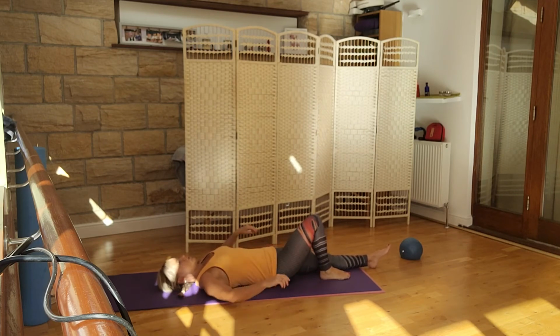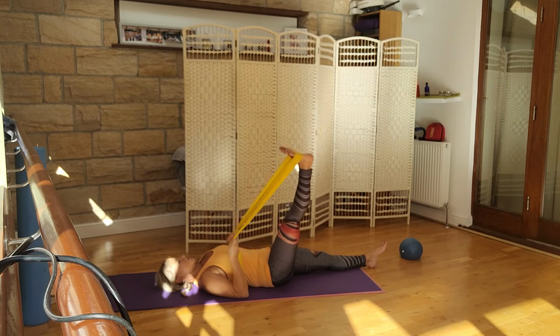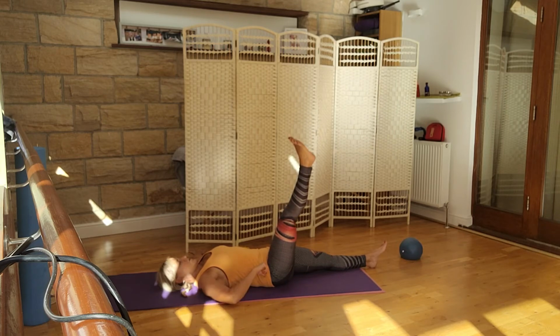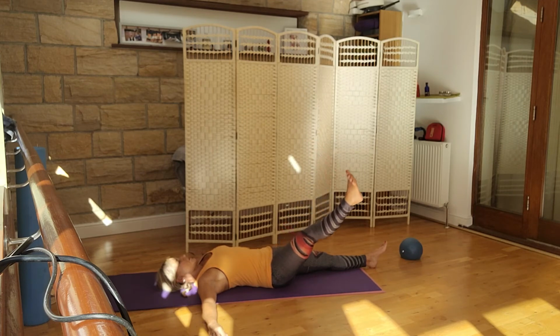So what I want you to do, either hold in the band if you want. I prefer it without. I work the core harder without. Yeah, but you can do it with. Either use the band or take the band away, draw the tummy in, nice flat tummy, neutral spine, and then you take the leg as far out as you can without the hip bones lifting or moving from 3 to 9 o'clock, and then you lower. So you start in neutral spine and you remain in neutral spine. The circle might be much smaller than this. The stronger you get in the core, the further you can take the leg down without tipping the pubic bone.